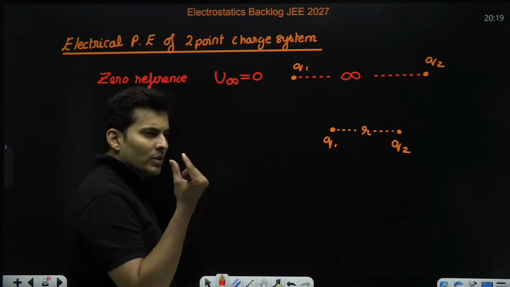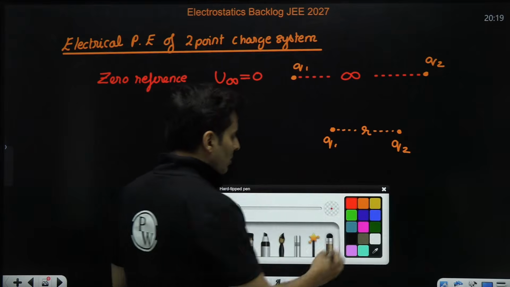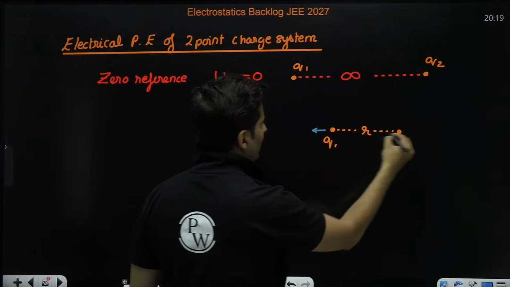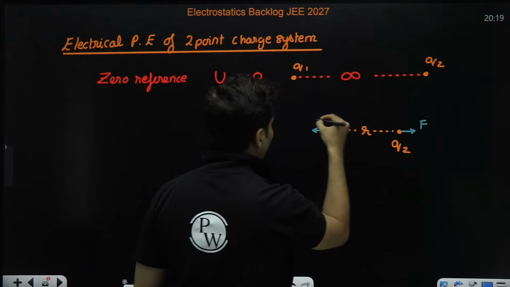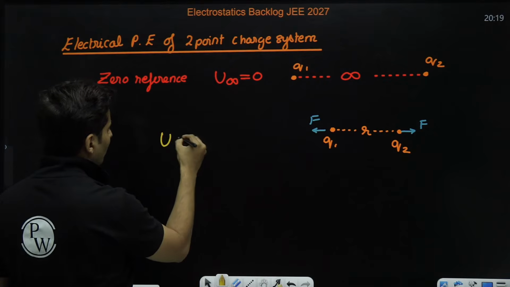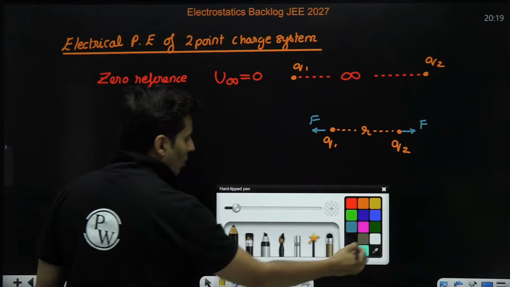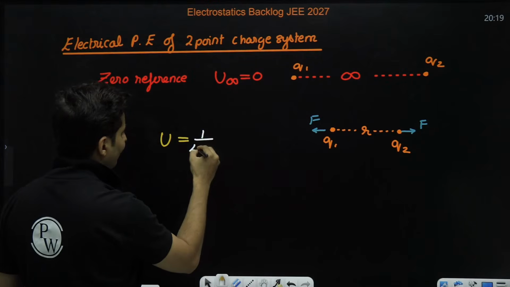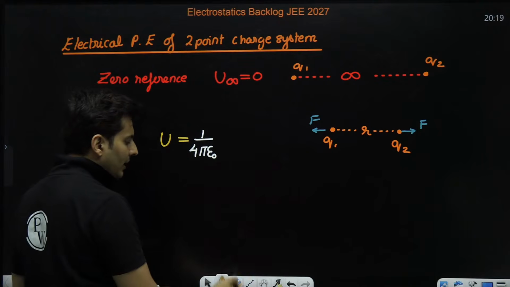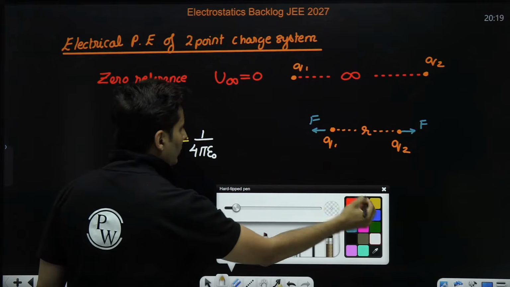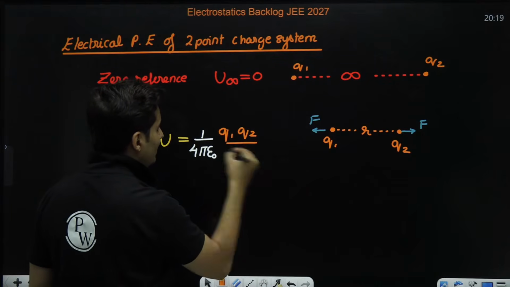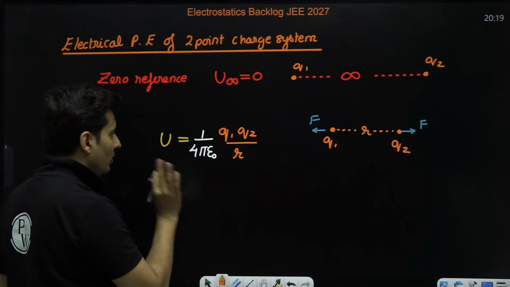Okay, the electric force is a very short range force. So in these scenarios, the forces are going to be there, and because of those forces, it will have potential energy, and that potential energy U is given by the same constant, 1 by 4 pi epsilon naught, which is your Coulomb constant, 9 into 10 to the power 9, into charge 1, charge 2 divided by just r, no r square over here.